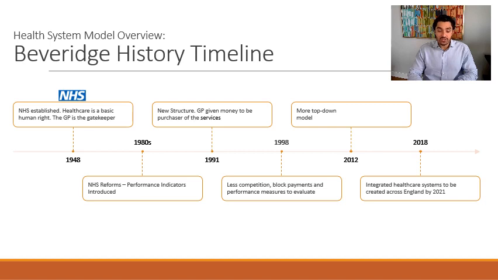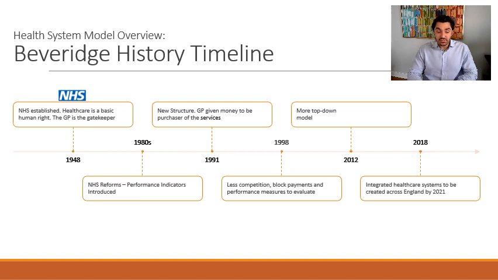The Health and Social Care Act of 2012 led to a market-oriented system. Primary care trusts and strategic health authorities were abolished and money was put into a new entity called clinical commissioning groups. GPs still had major roles and were partly running these entities. This led to a more top-down approach in the NHS.